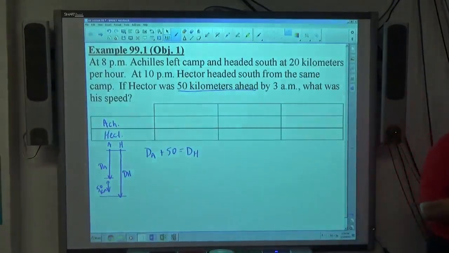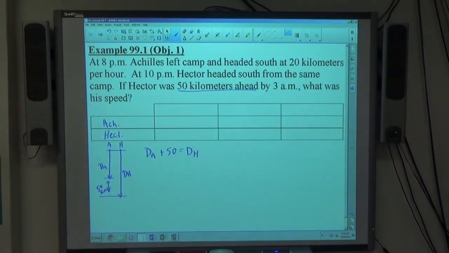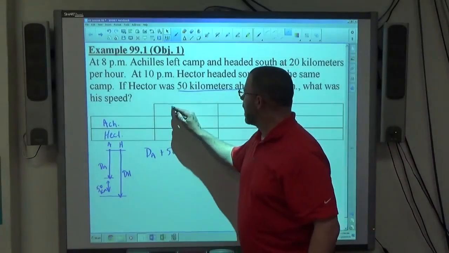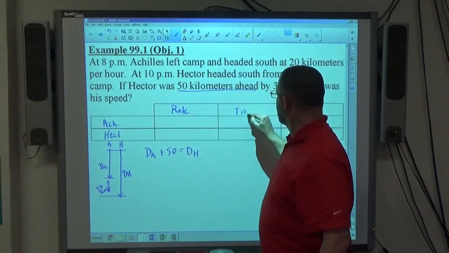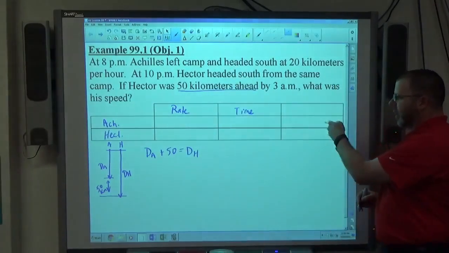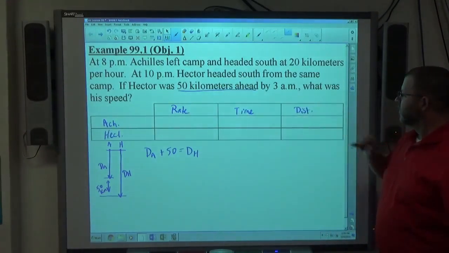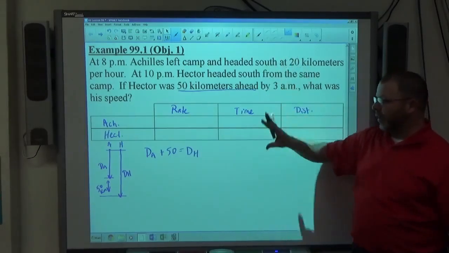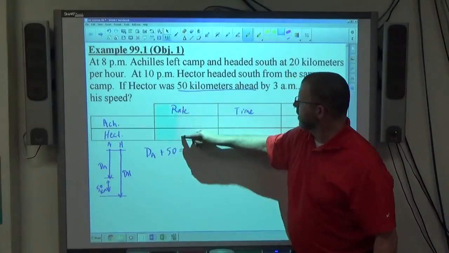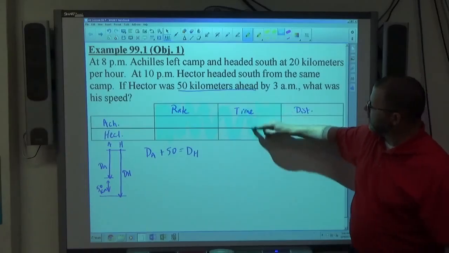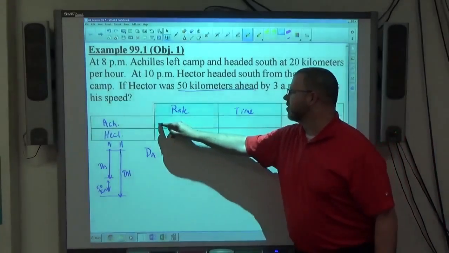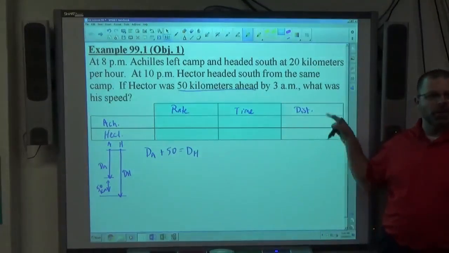Our two characters are Achilles and Hector, so I put them in their rows. And what I care about now is how fast and how much time do they travel. So I got rate and time in these boxes. And my job is to fill in these 4 boxes here from what I read up here in order to create expressions over here that are distances. All right. So at this point, what I'm focusing on specifically is these 4 boxes here. Rates and times of these two characters. I'm not going to get anything about distance whatsoever from this chart, from this problem.